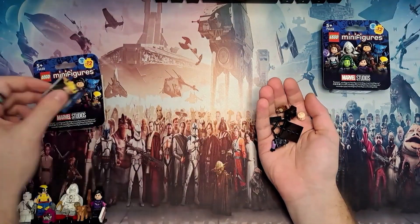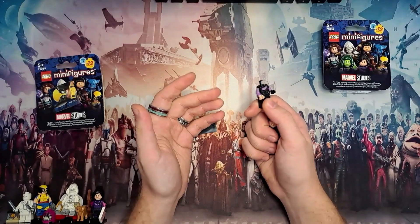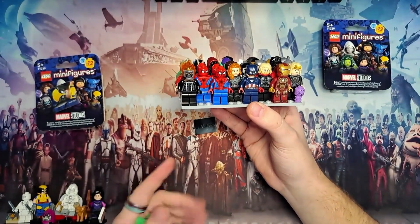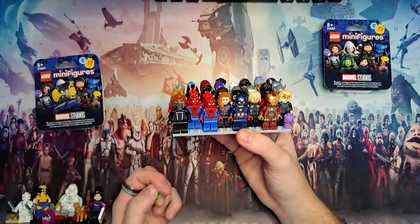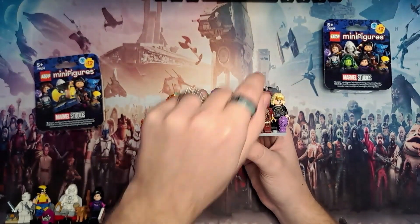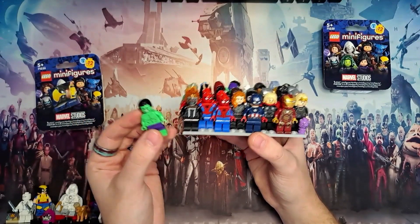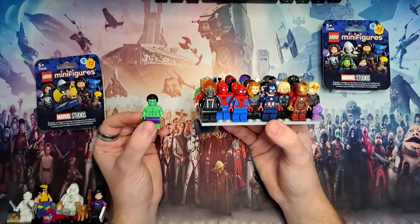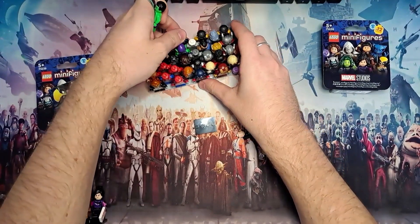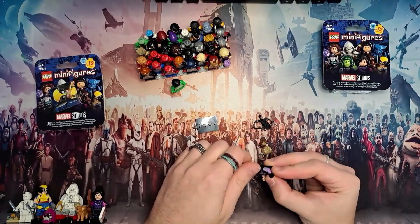This is amazing. As you know if you saw my mech review - and definitely wait for tomorrow's video if you're interested - I've got all of the Avengers now. If I go collect my panel you can see most of my Avengers figures. At the front you can see Black Widow, Captain America, Thor, and Iron Man - four of the original Avengers. I recently picked up the new Hulk mech which gave me Hulk. I've got five of the original six, and now that I've got Hawkeye I have the final one I need.